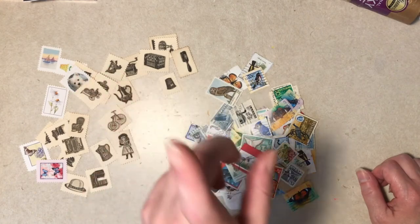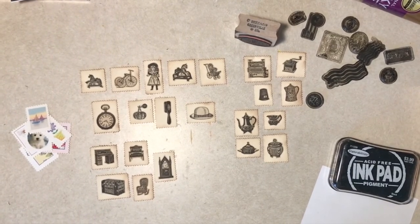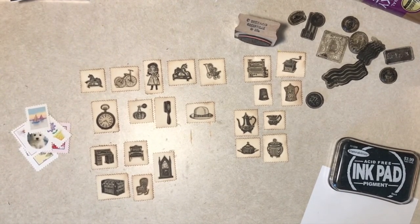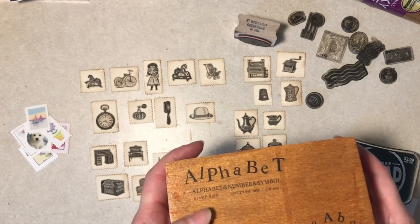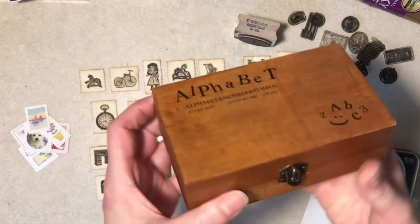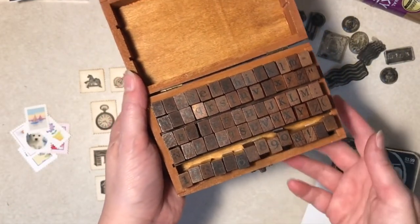I'm going to distress these and then we'll come back and do some decorating. Okay, our edges have been antiqued, we're all set. So my next step is to sort of decorate them, if you will. Like I said, you can leave them like that — they're still kind of cute. But I usually make them look like they've been used, postmarked, etc. I usually put a number in the corner to look like an amount, and this is the set I use. This was a gift — I think the person bought it on Amazon, but I don't really know for sure. It's got a nice size group of numbers in there, that's why I use that.